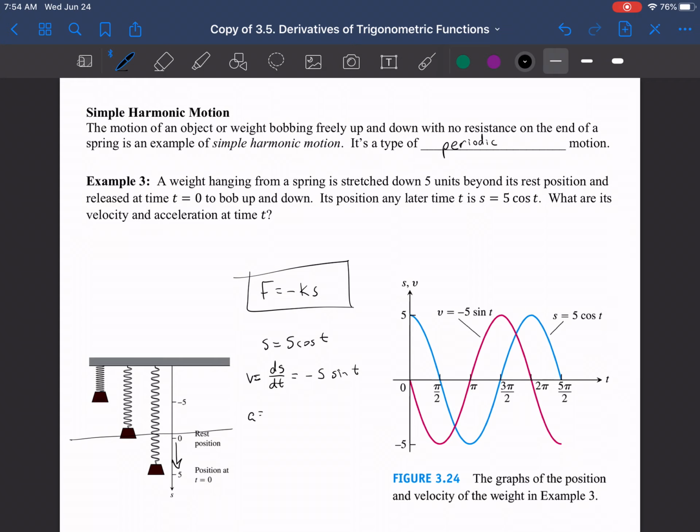Next, we want our acceleration. Our acceleration is the second time derivative of position, which is also the first derivative of velocity. So we can just take the derivative of this here. We're ultimately taking 2 derivatives, but the first derivative is that, and so we just have to take one more derivative. So the derivative of velocity is going to be negative 5 still. The derivative of sine is cosine of t. So there you go. Here's our acceleration.